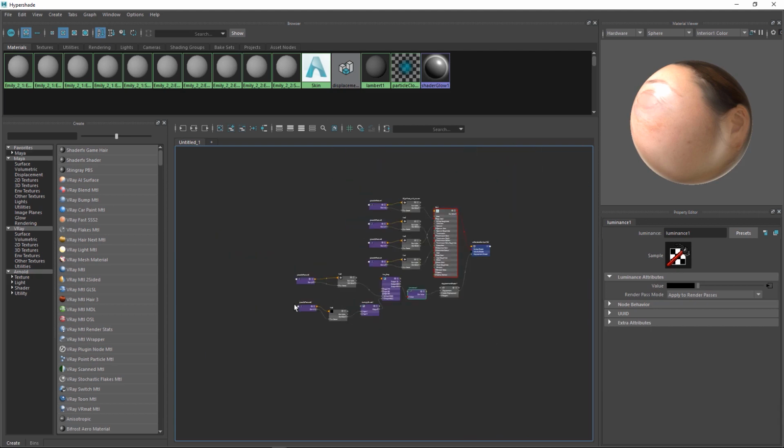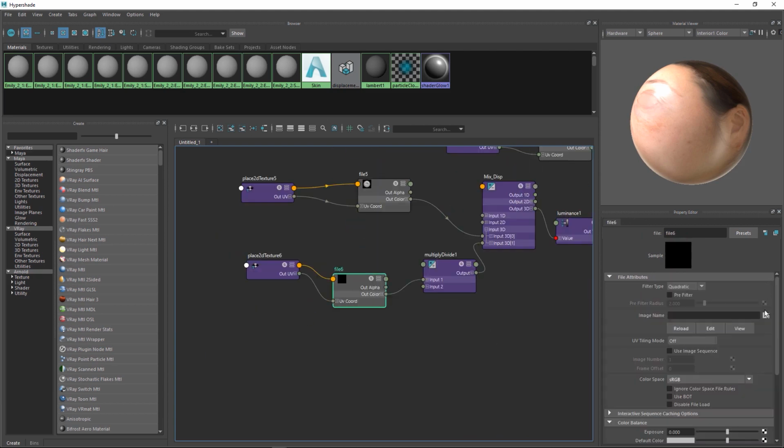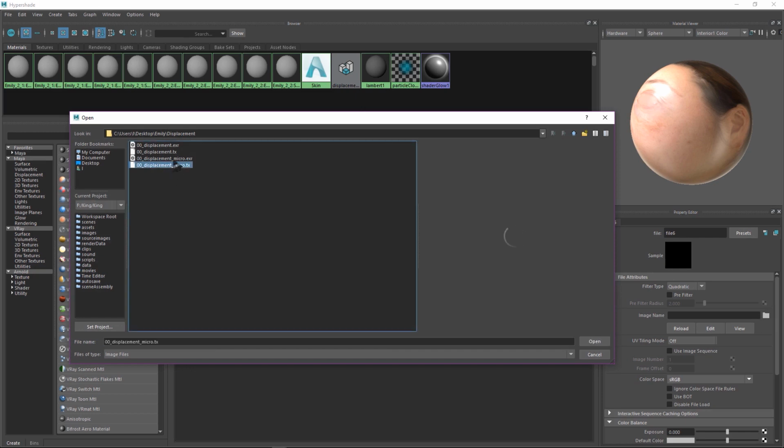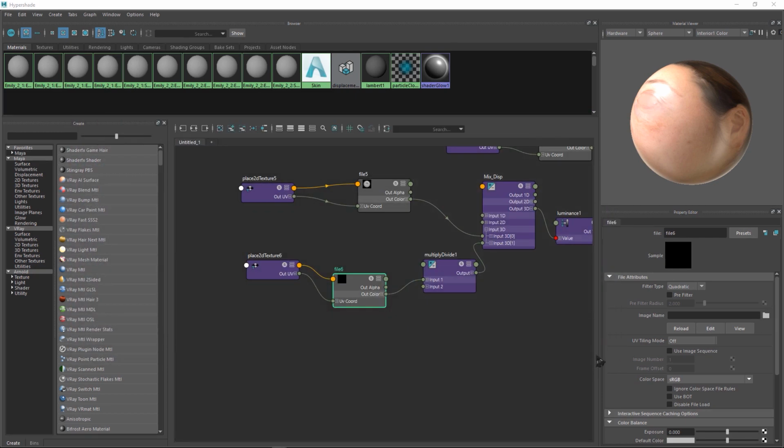Yes, this is all you need to do, and let's import the other displacement, the micro displacement, open, and both displacements should be in the raw color space. So you need to select raw, and one thing you need to do is turn on luminance. It's loading this displacement. It's a big file, this micro displacement, so we wait.